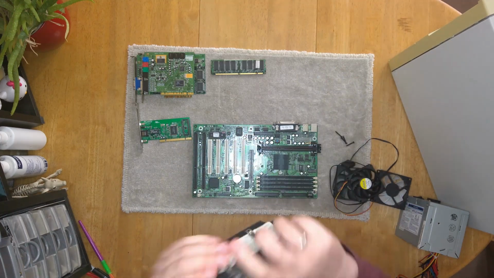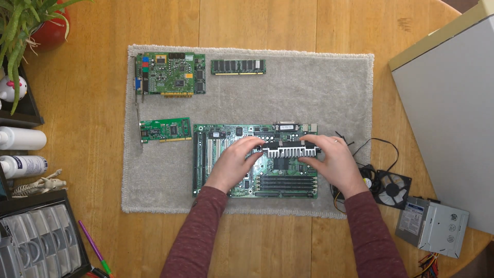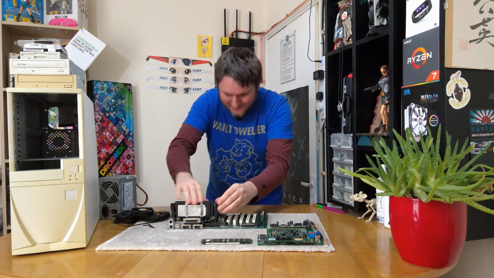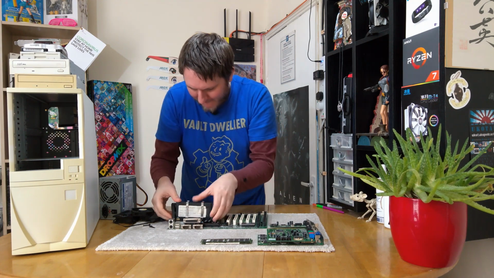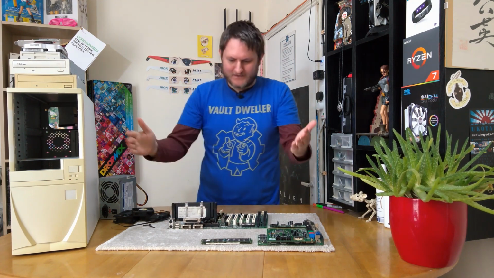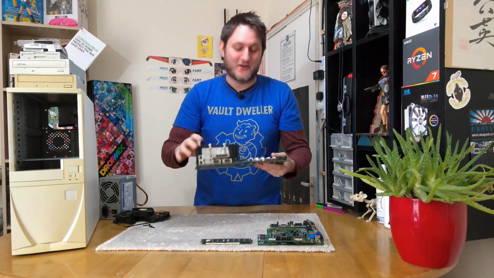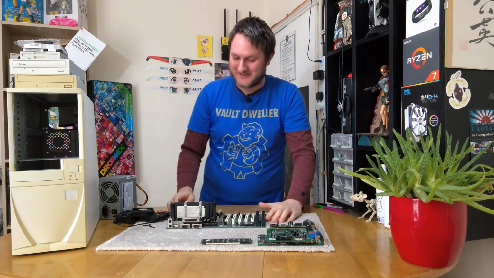And get this slot 1 CPU slotted. We can get it in without breaking it. There we go. And that's it. Just like a Mega Drive cartridge. Didn't blow on it first, but hopefully we won't need to do that.